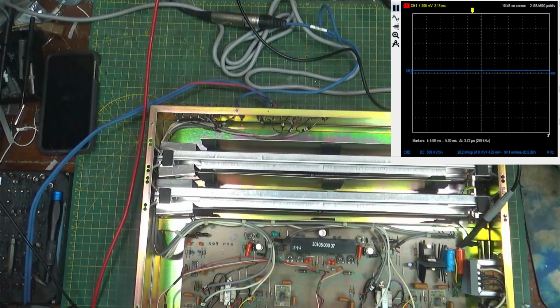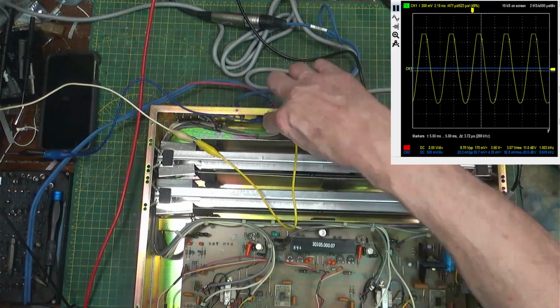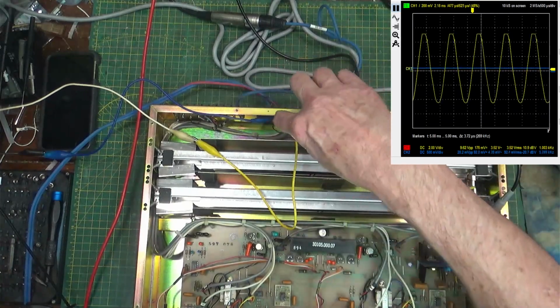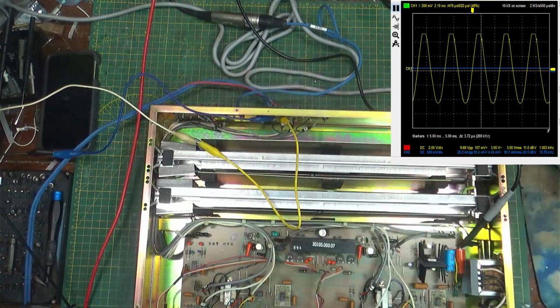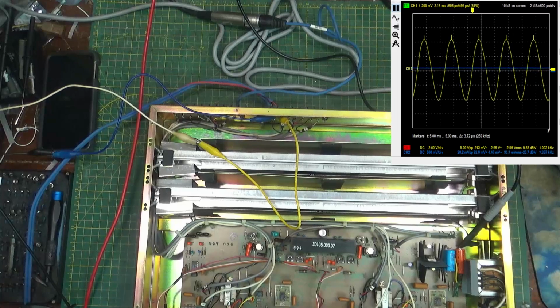Well, let's see. Hang on, I got to get some wires here. Okay. So I just hooked up a couple of wires right back here onto the output of this mixer out. And look what we got. If I play with the output attenuation, which is here, you can see what it does. It just flat tops it, but I'm feeding it 2 volts. And there's your input. That's flat topping for the input. But don't pay any attention to those little things on the top. They're coming out of the generator.